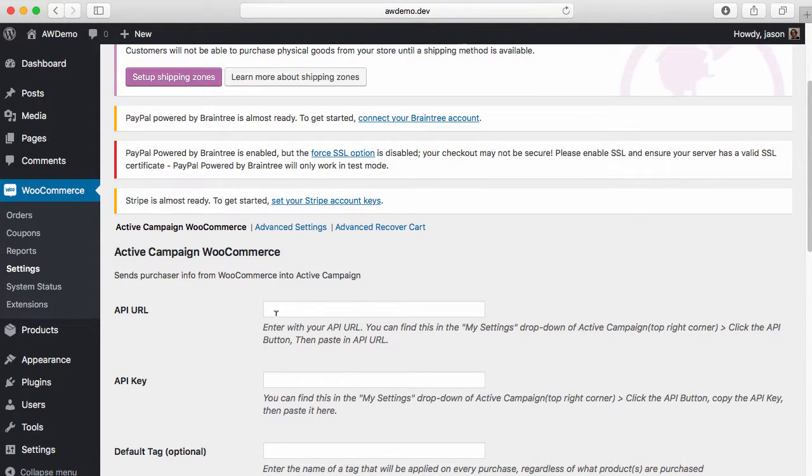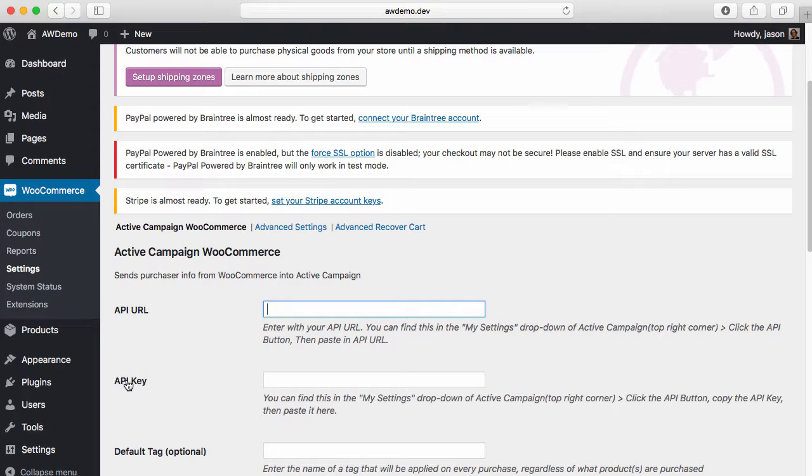If you do that and you are not taken to this page, it is likely that your server or web host has a firewall that is preventing your site from contacting ActiveWoo to validate the license key. So if this step didn't work for you, please contact your web host and let them know that you're trying to activate a plugin and that it's not working. You might direct them to ask if there is any kind of firewall or anything that would prevent your site from contacting ActiveWoo to validate the license key.